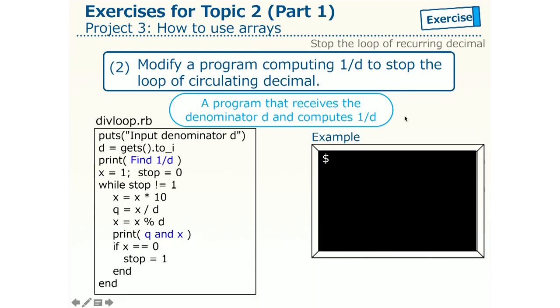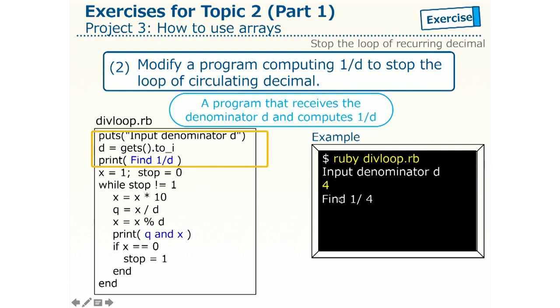Now let's go back to the original program and how it computes as we have seen. First, this is a part for getting the input. That is the denominator d. The first line is for showing the message on the screen. So when executing this program, this first line is executed and then this message is shown. The second line, this one, is for getting the input and then storing it to the variable d. For example, by typing 4 here, the number 4 is stored into the variable d, which is used as the divisor. Then the third line is for showing this message. Well, this is not the correct way to write the print command, but let me explain this later. And here, please assume that this message is shown on the screen at this point.